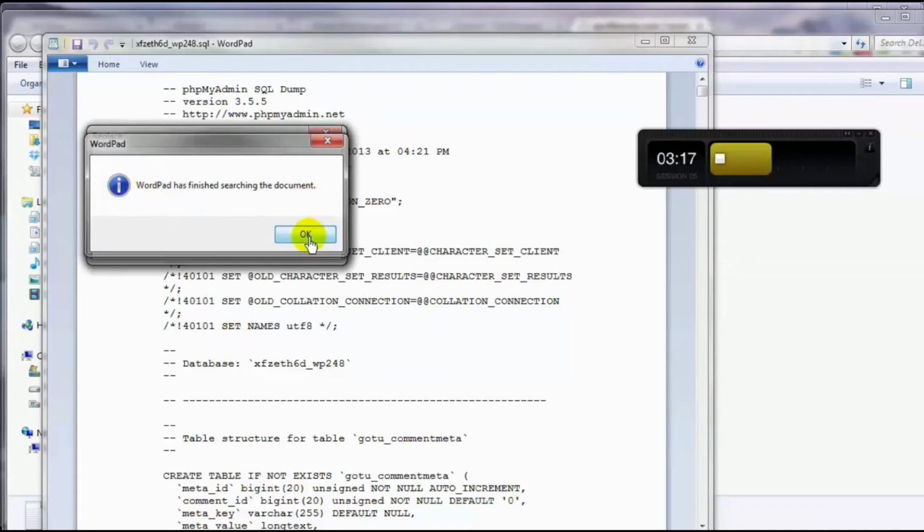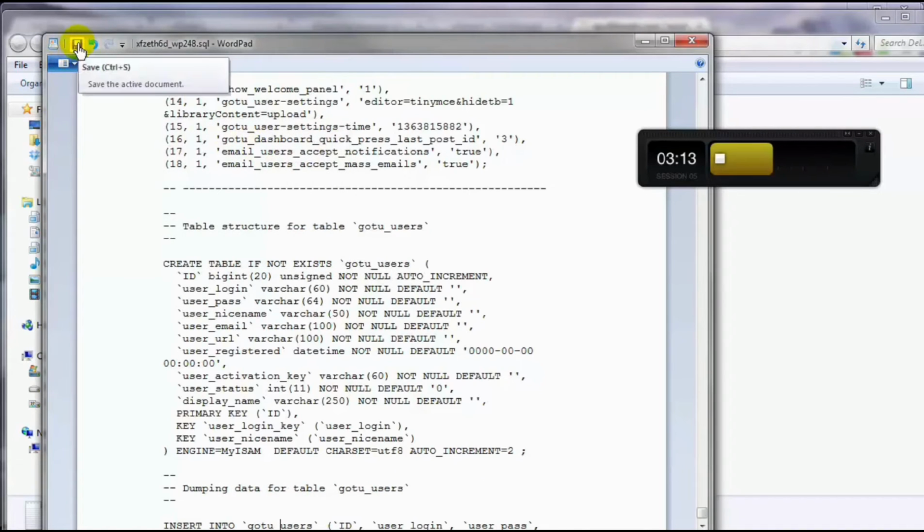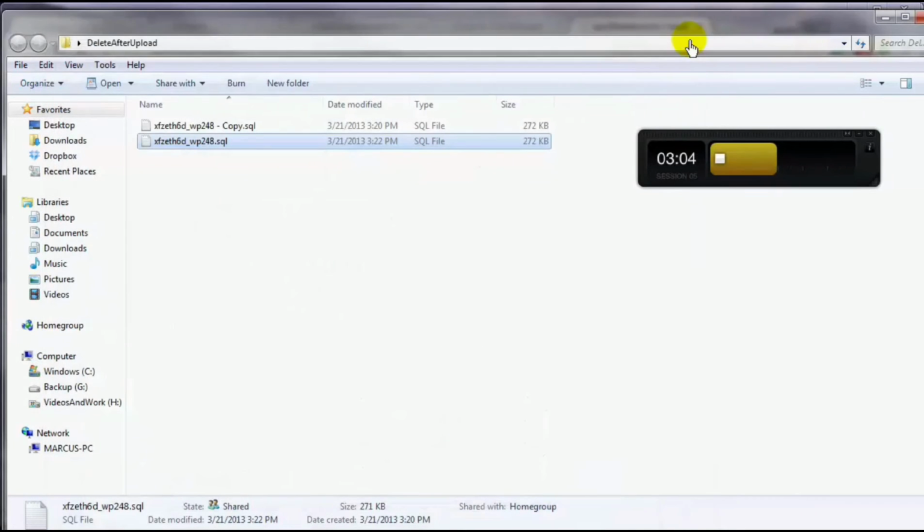And we're done. Okay, now then let's go ahead and cancel this. Let's go ahead and make sure, let's go through here. Yeah, okay, so we got that one changed. So we've got that one changed, we got them all changed. Click on Save, so we're good. Click out of here. We know that guy is still okay and intact, so let's go ahead and upload this back into our database.